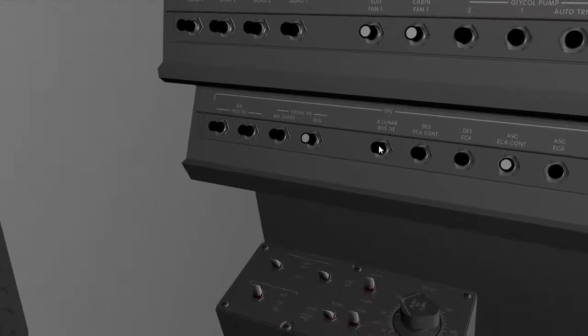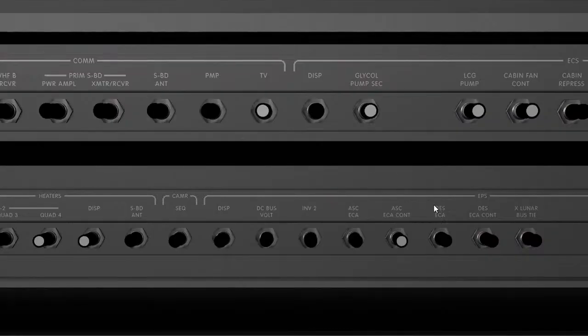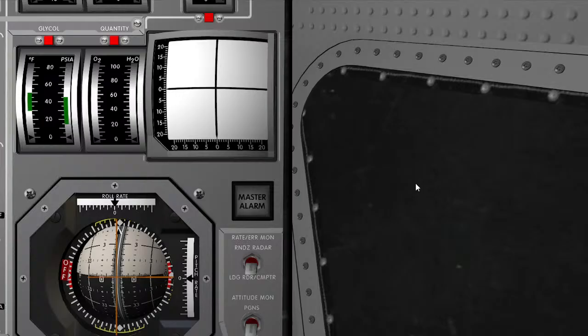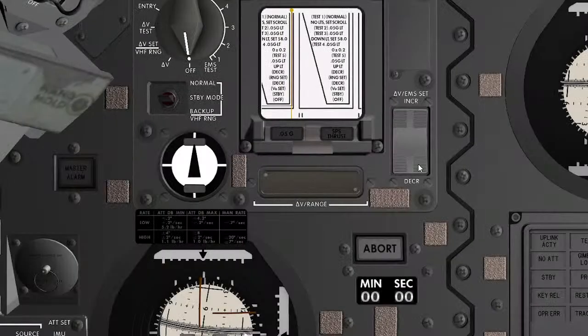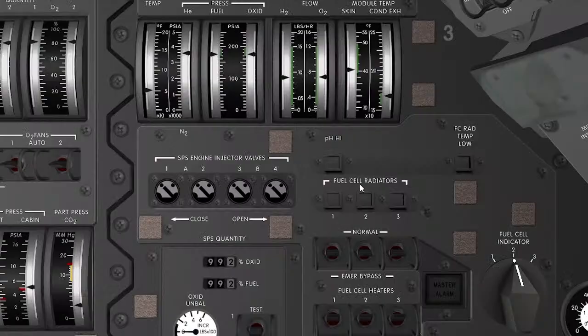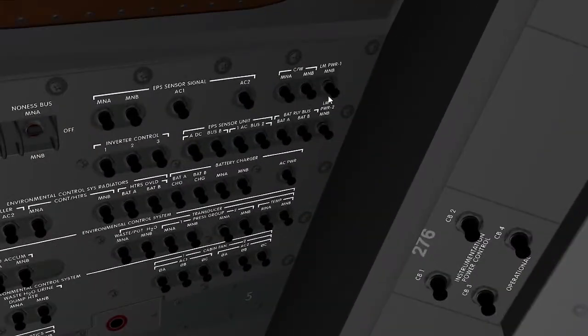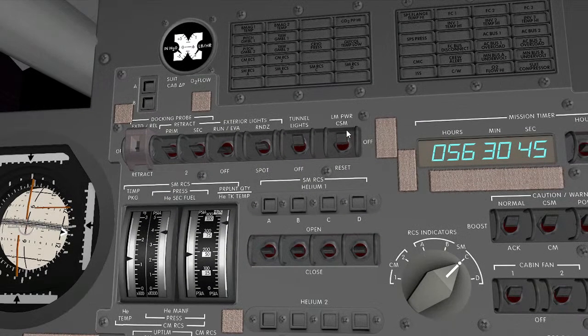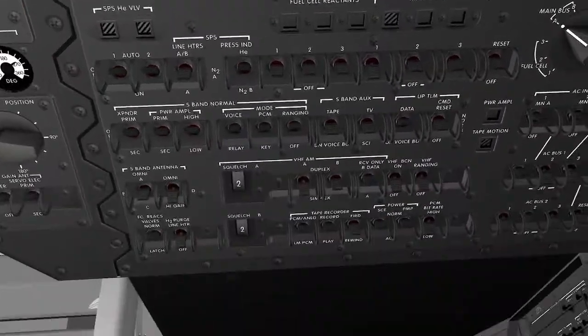And translunar bus tie open. Translunar bus tie open. Transfer to command module power. And VHF off.